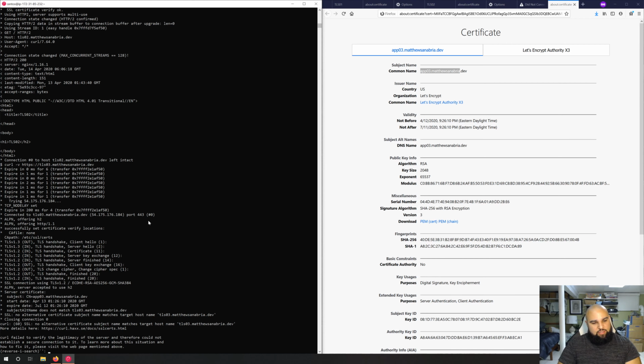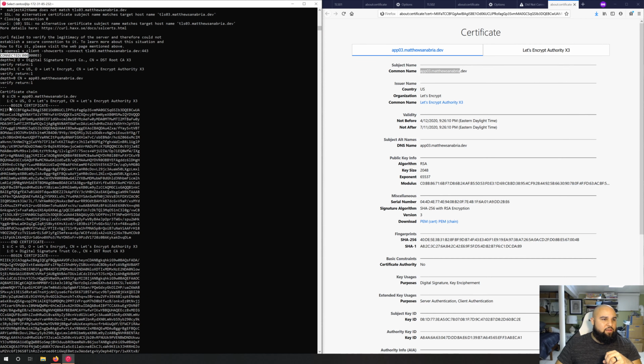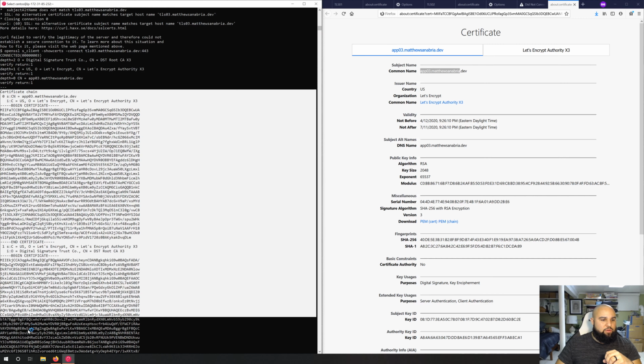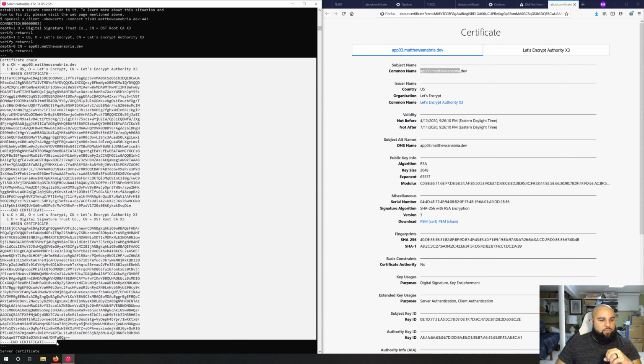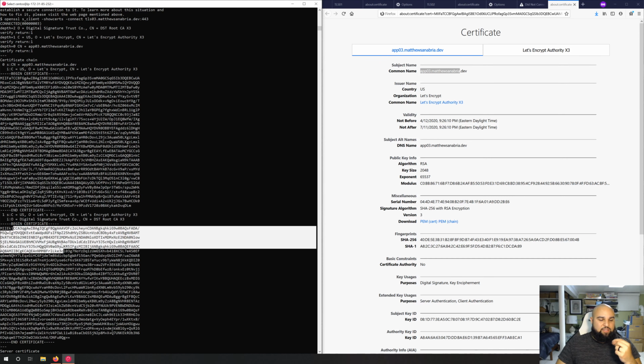What about OpenSSL? So we'll connect to 03 this time. Okay, so we'll go up to the connected line. We'll look in between the two delimiters, so 3 dashes. So OpenSSL is being presented with 2 certificates, which is lining up with what Firefox is saying. And the first certificate is for app03, which is also lining up with Firefox and curl. And the second certificate is the intermediate.